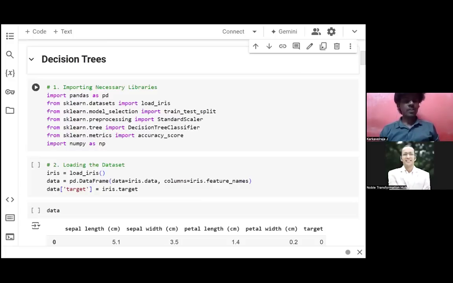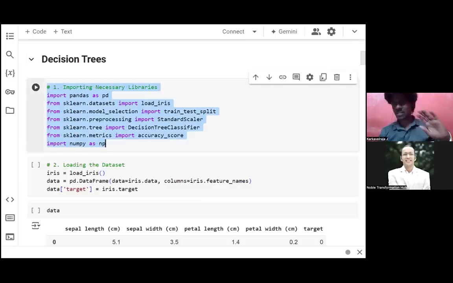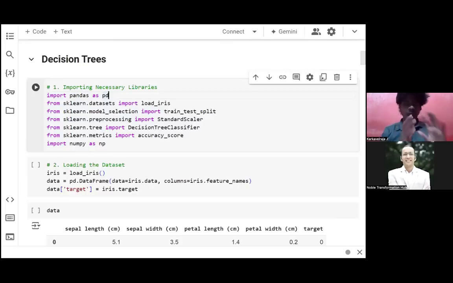First of all, I'm going to import the necessary libraries. This is a major thing we need to do for any machine learning algorithm. Pandas is used to perform data frame related operations. For the dataset, I'm going to use the iris dataset. This is a flower dataset based on the length of the petals and sepals. It predicts the species of the flower, based on four different features: sepal length, sepal width, petal length and petal width. It's going to classify whether the plant belongs to setosa, virginica, or versicolor. They are the names of the plant.